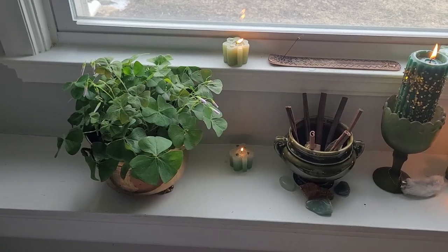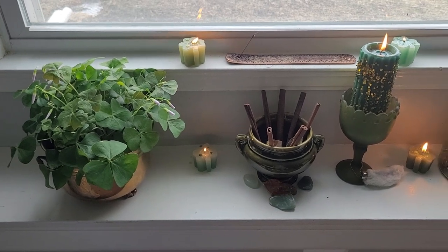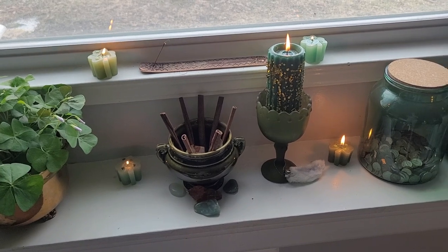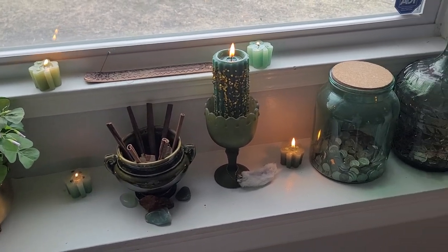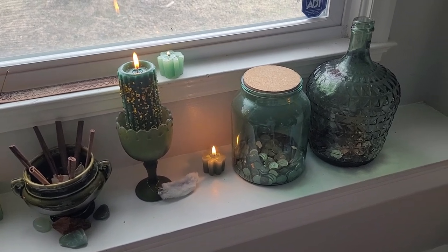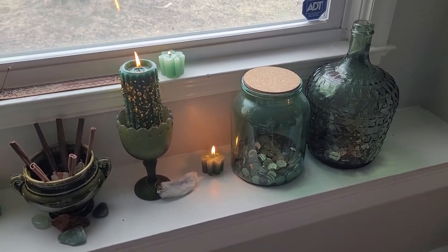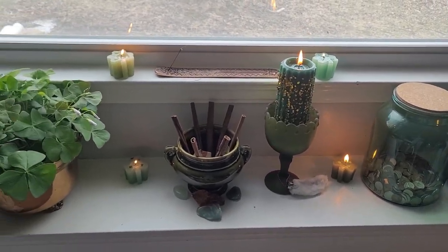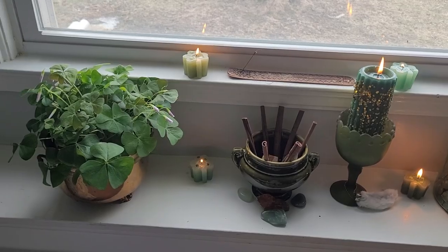And this is how the money altar turned out. I think it is so pretty, and I definitely love the pop of green. This little ledge here is underneath the window in my bedroom, so it'll be the first thing I see in the morning and will help me keep my money goals in my mind's eye, so it's the first thing that I think about in the morning.